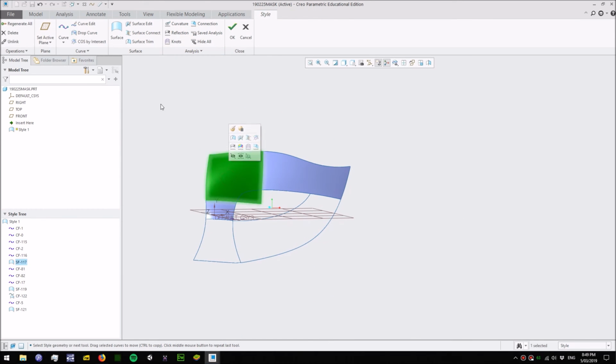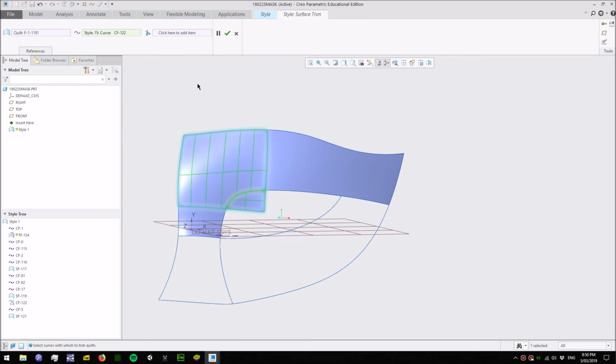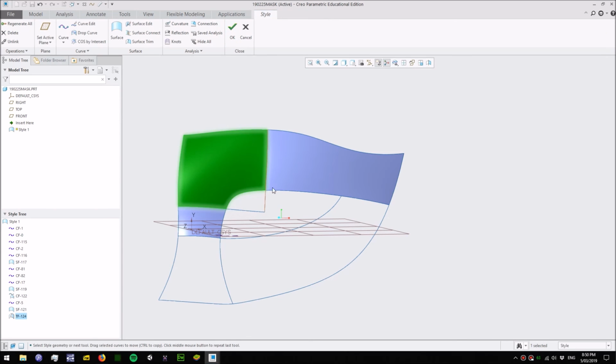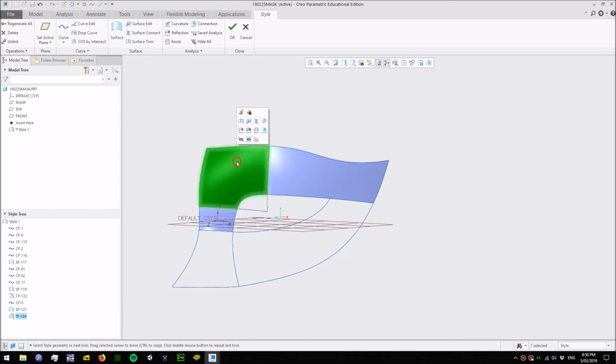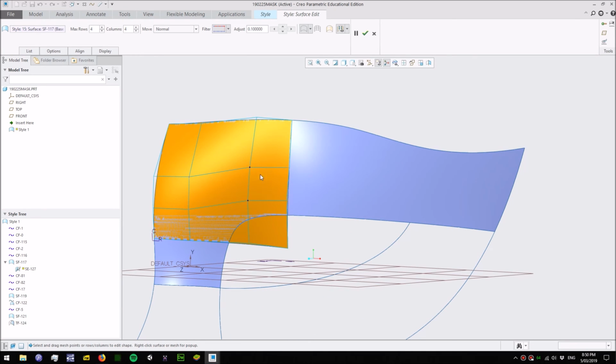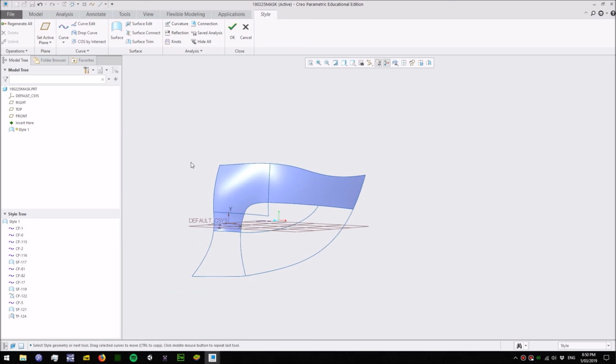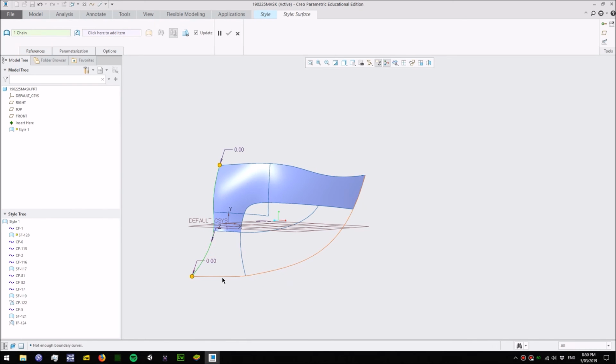And then we'll go ahead and we can trim this by selecting here, select on the curve, and then click on the part we want to remove, click OK. And now if you go to surface edit, it's a simple mesh here. It doesn't have a bunch of points everywhere. And we regenerate. And I'll just quickly create the rest of this, and we can check the model to see how it turned out.